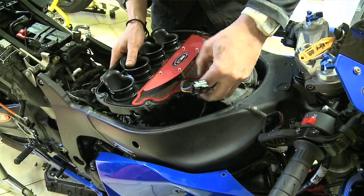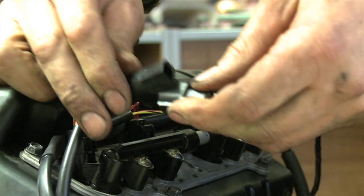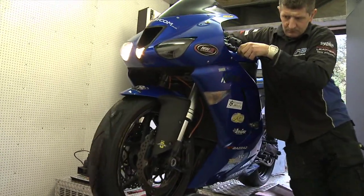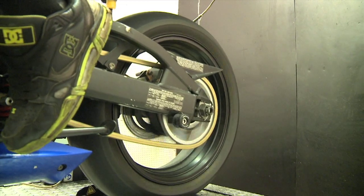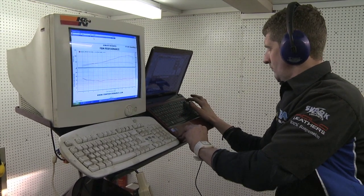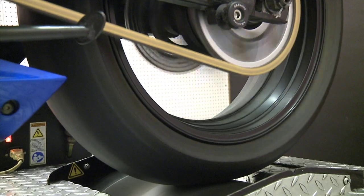Ian also had a play with the ECU system. Once the filter and exhaust were fitted, air is coming in much quicker and more efficiently, and exhaust gases are coming out quicker as well. So the fueling needed to be corrected. A Bizzaz unit was fitted, supplied by JTEC Sports. Initially the standard dyno run at FBM showed 109 brake horsepower. With just the equipment fitted, it went to about 111.5. From there, the dyno work with the Bizzaz brought it to 116.5 — a very good figure for the age and condition of the bike.